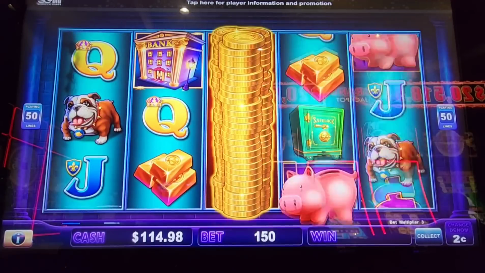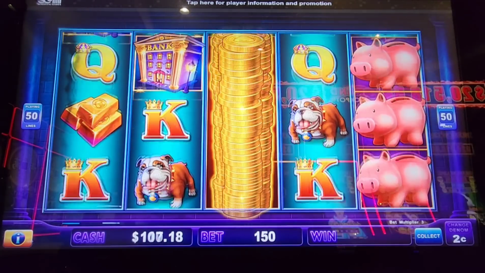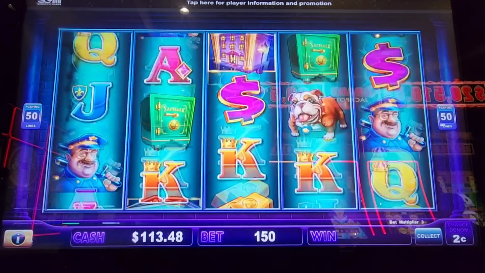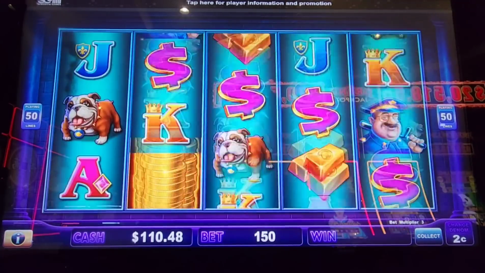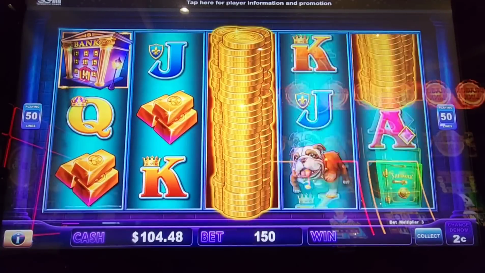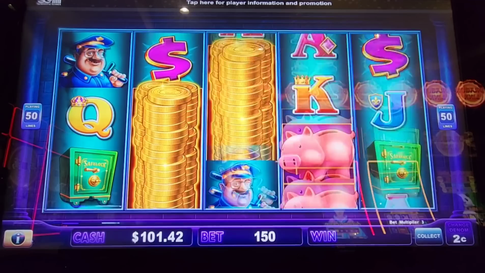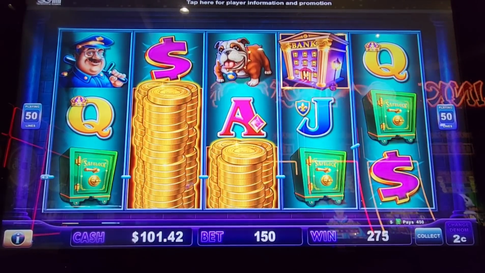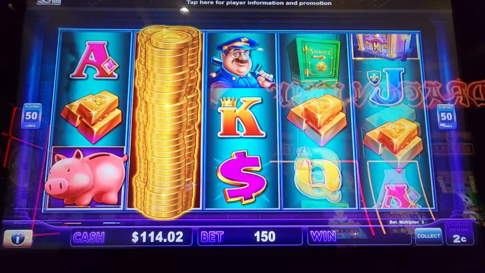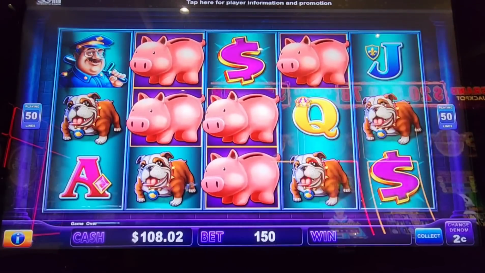That bonus. About a $10 win there. $15. It is a straight there.